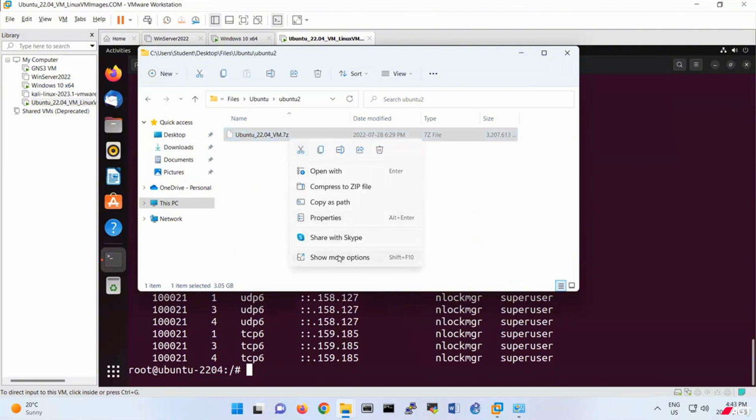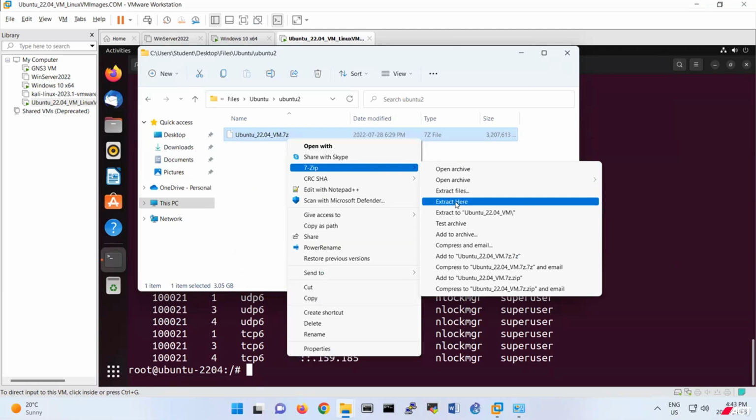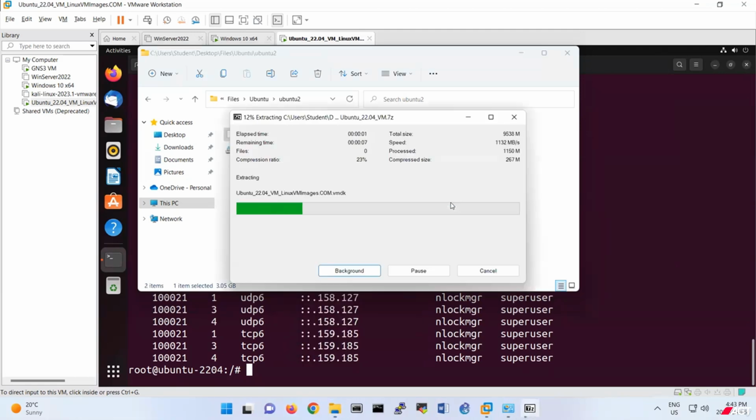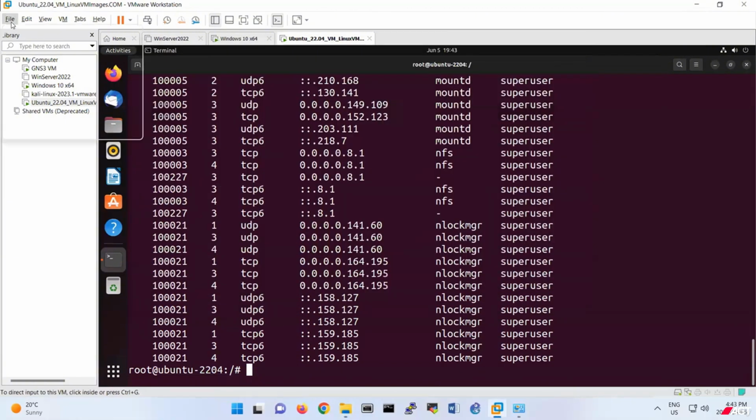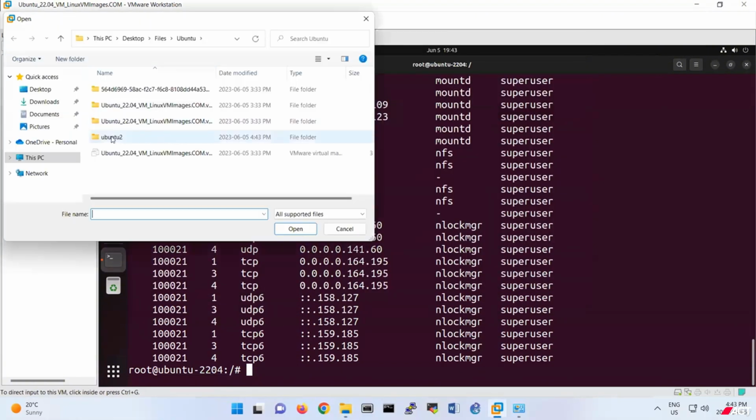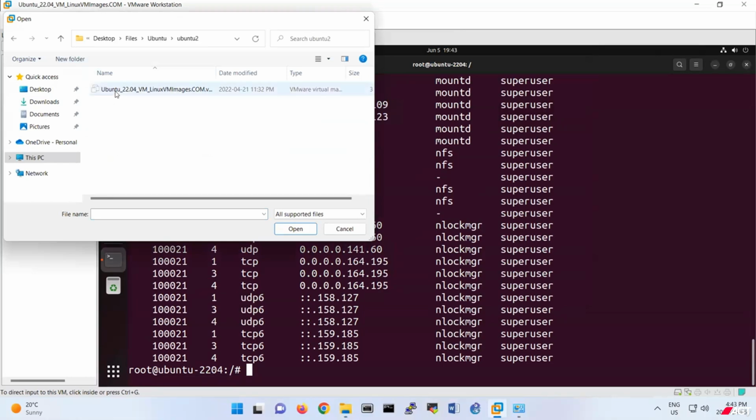So extract this file here. So that gives you another Ubuntu. Then I can continue this lab with the second Ubuntu. It's not bad. So file, open, now Ubuntu number 2.